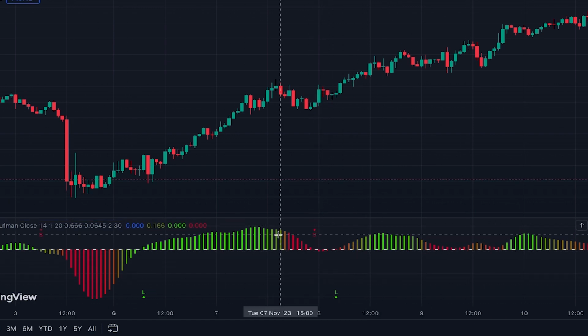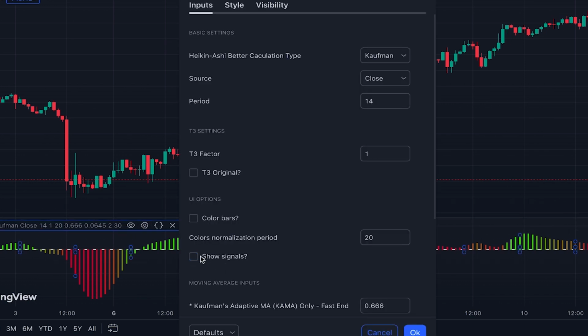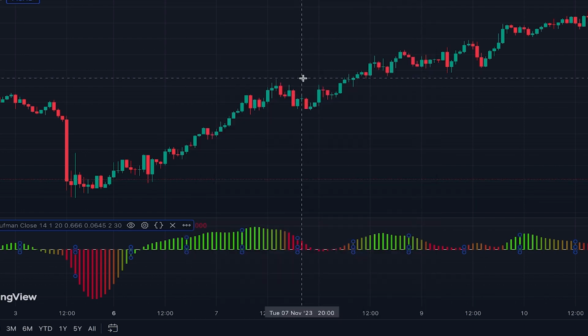But you should not trade only based on these buy-sell signals because you can encounter many false center line crossovers. So you need to filter the false signals with the help of other indicators. In our strategy, we're not going to use these center line crossovers, so we go to the settings of the indicator and we turn off the signals. For the length of Kaufman moving average, the default setting of 14 is a perfect choice for our strategy. In our strategy, we also need another indicator.